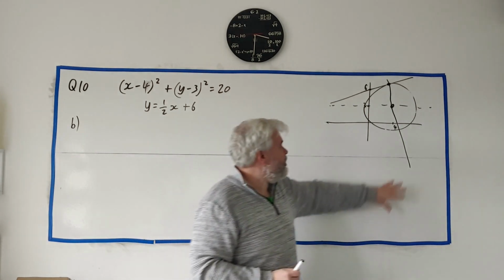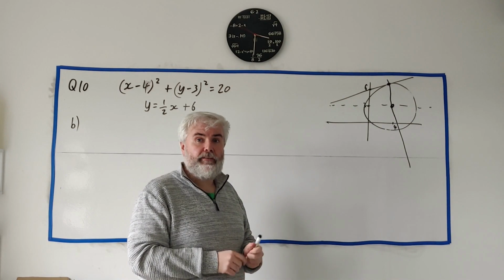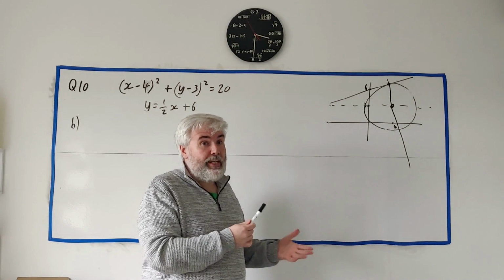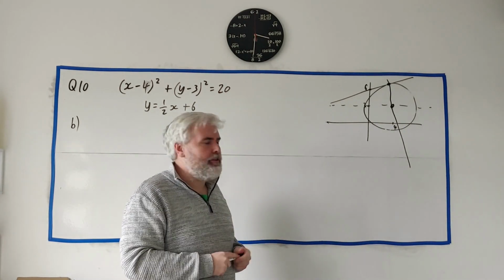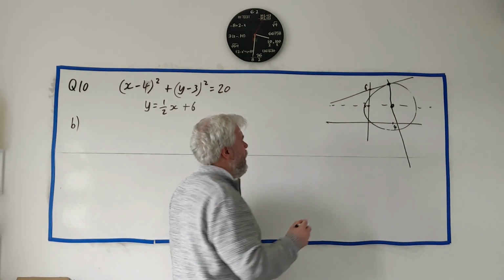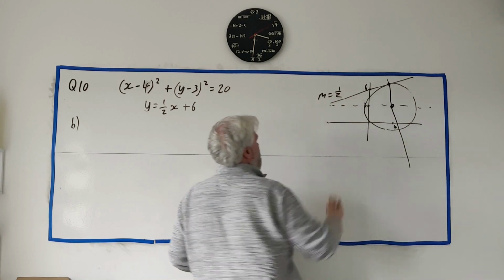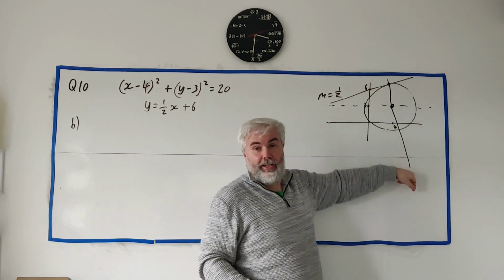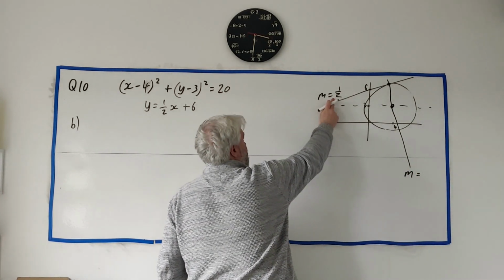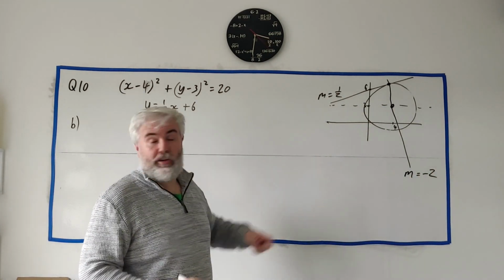Okay, so to find the equation of a line, we need to find a point on that line and the slope of that line. To find the slope, we need a way to find the slope, which we have in this question, or we need 2 points. So that's where you get a couple of ways to do this. The slope of this line is m equal to a half. So the trick here is a normal is perpendicular. So the slope of this one is perpendicular to a half. Turn it upside down, change the sign, so it's minus 2. So we have the slope.